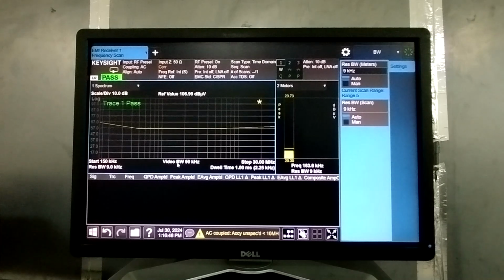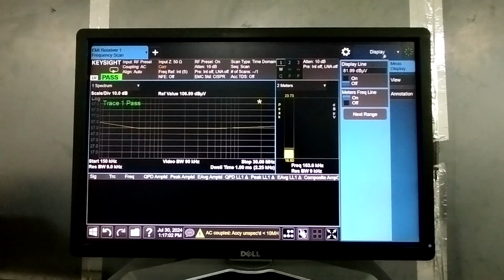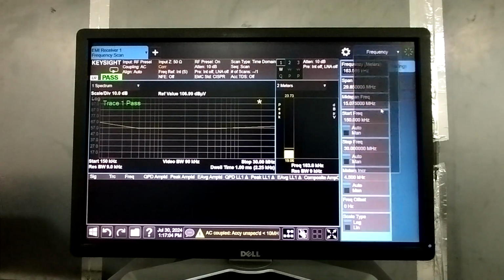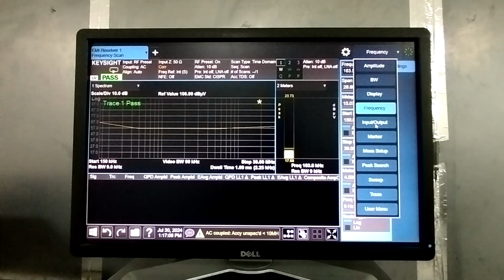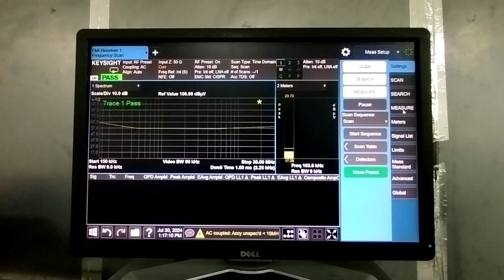Once I have selected the standard, it will automatically change these values to the standard. If you are using a normal spectrum analyzer, you have to input the RBW and VBW yourself, and also set the display start and stop frequencies, which I have already done for our measurement standard.